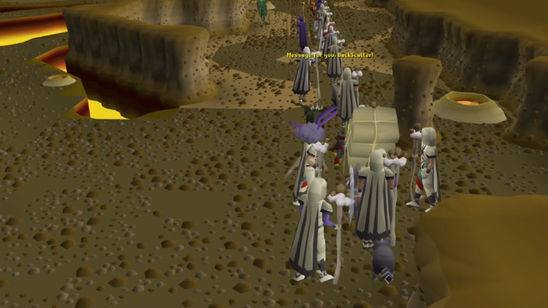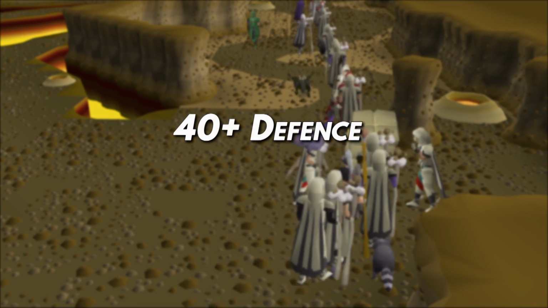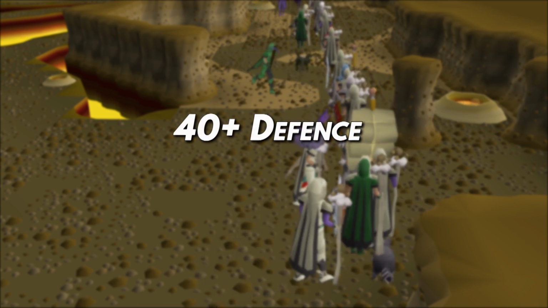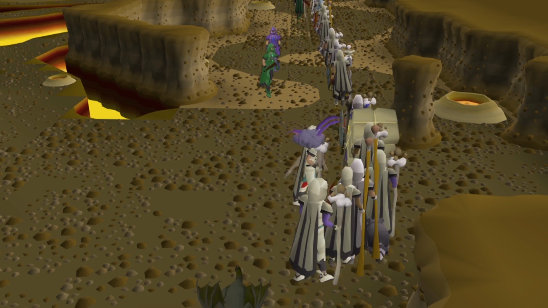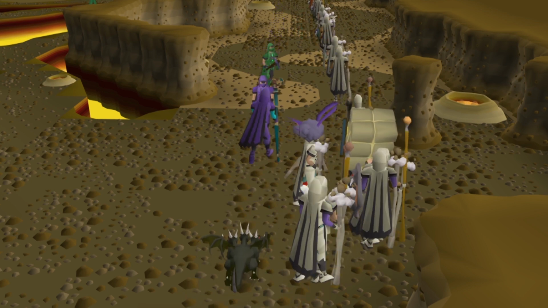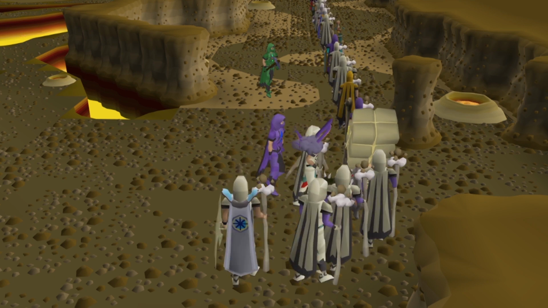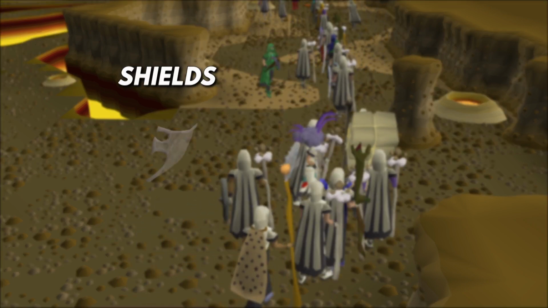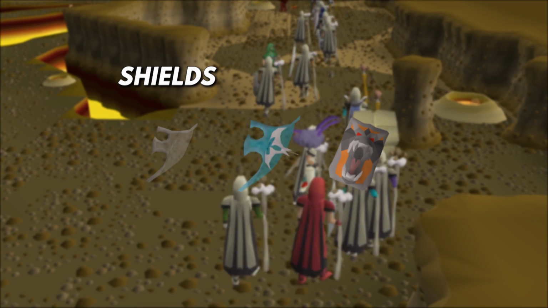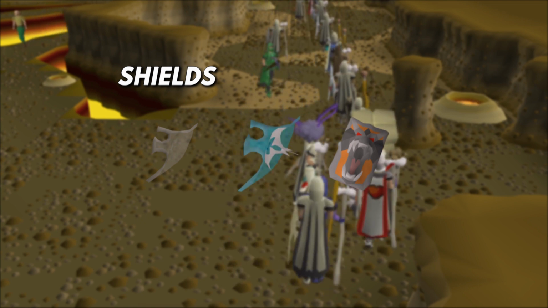Next is a higher defense level is better. You get hit less, you eat less food. It's kind of self-explanatory. Just get the higher defense level. I think bare minimum I would really do this at is probably like 45, 50. So yeah, there's that. Next is a high defense shield. You can use a spirit shield, DFS, and Elysian if you're a rich boy. It honestly doesn't matter. Just have some sort of shield to block some damage.